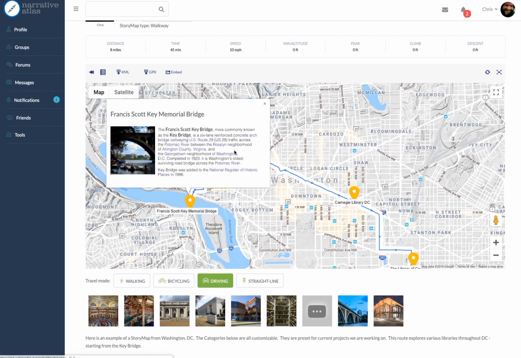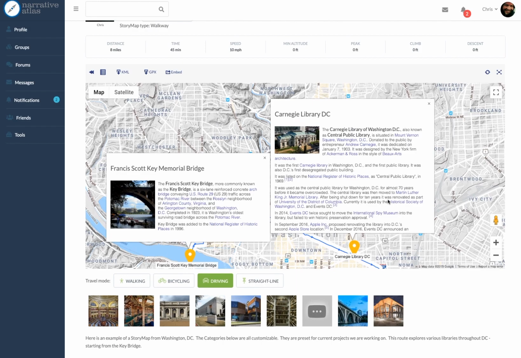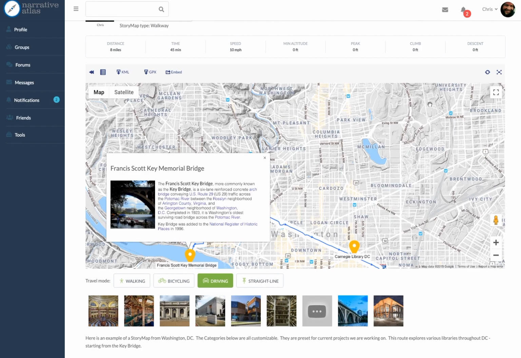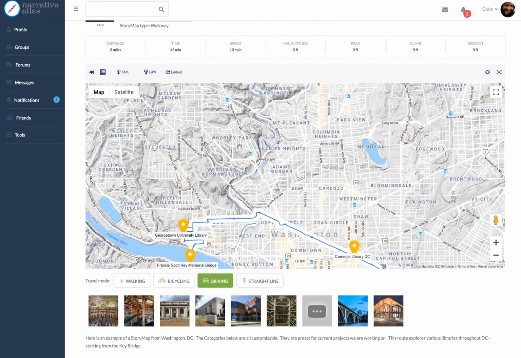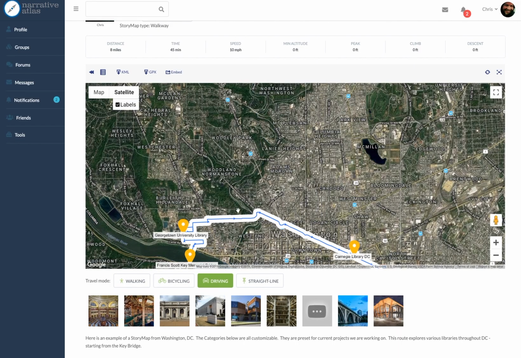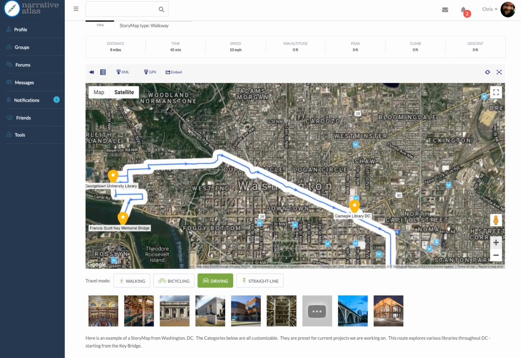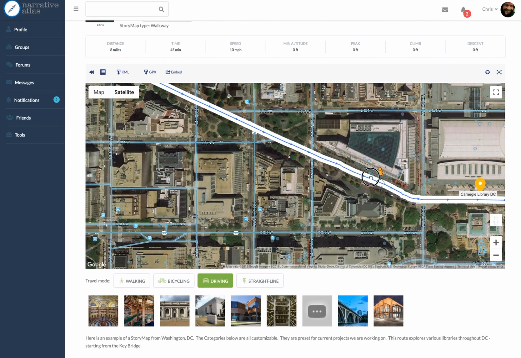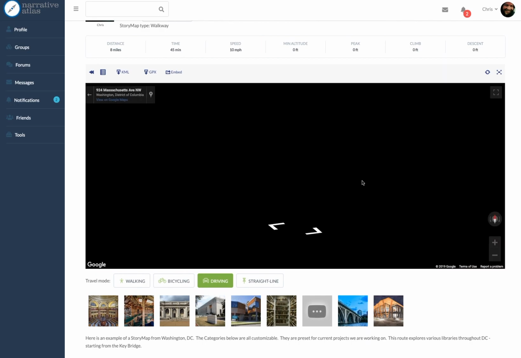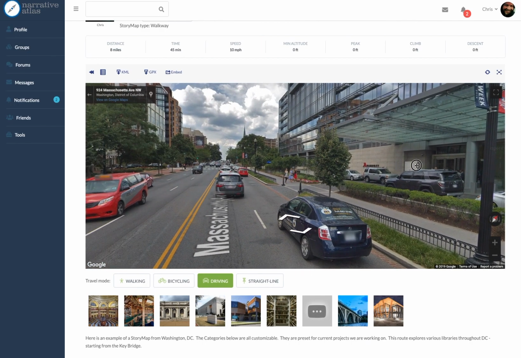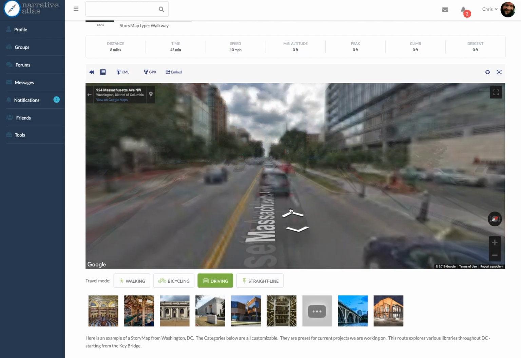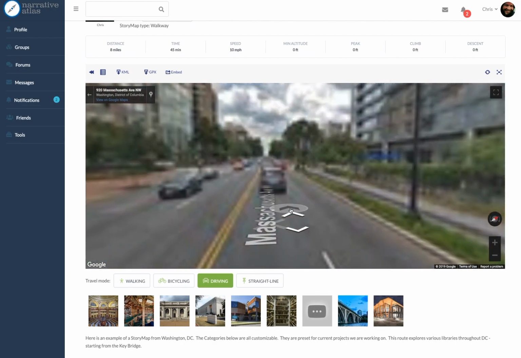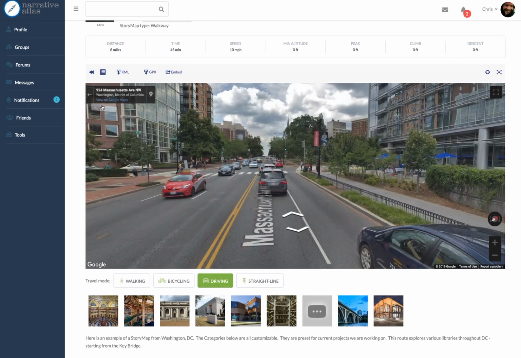If I click on one of the map markers, the content from that map marker will pop up. You can have multiple map markers open at once. To close them, click on Close. You can also change to a satellite view, and you can also zoom in. And if I get this right, I can drop it directly on the path. And you can navigate three-dimensionally through the map.